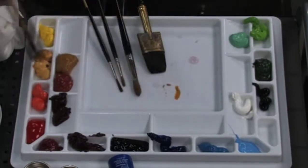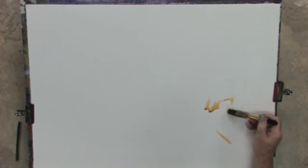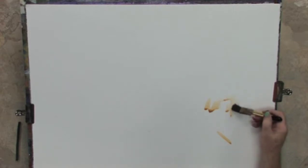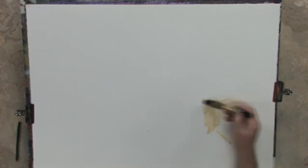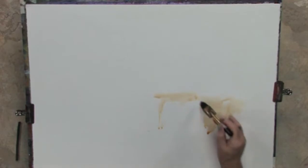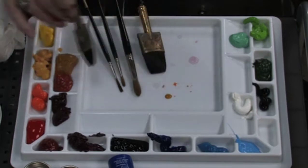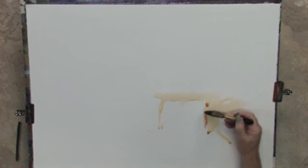This was an old place that I saw up in Pennsylvania. I go to Pennsylvania quite a bit, teach up there. And notice how I'm holding the brush. See? Sideways. I want it to run. And while it's wet, I'm going to drop a little bit of sienna. That's a little ochre. And I'm going to put a little burnt sienna and let it kind of run a little bit.